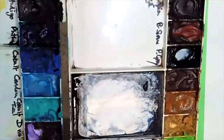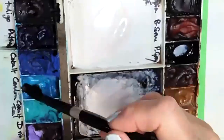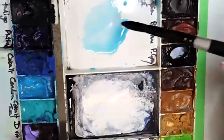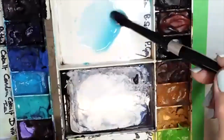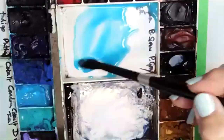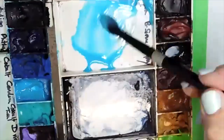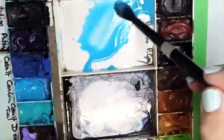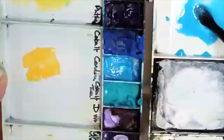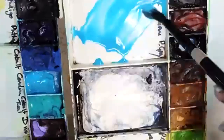So I'm going to get my big brush, because mixing a big puddle, you need a big brush for that. And I always put water on first. I usually scoop about 3 brushfuls of water into my palette first and then add some paint, and I make sure it's a lovely big puddle. So I'm getting that ready. I've got my yellows and greens over here that will be useful, so I just leave them there.